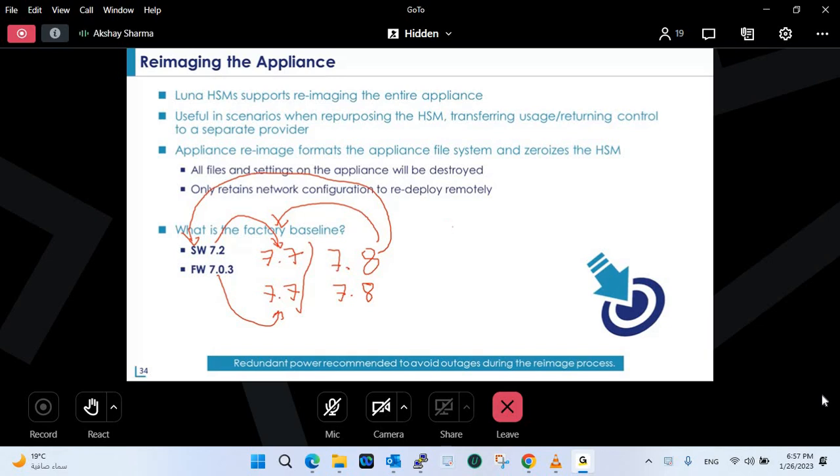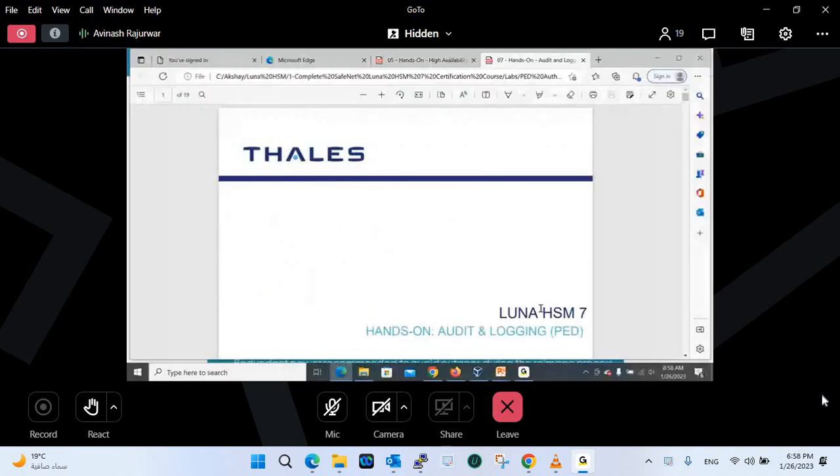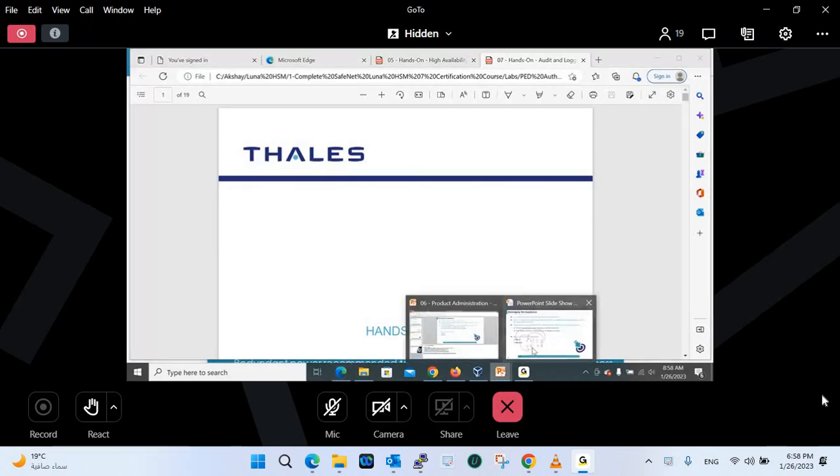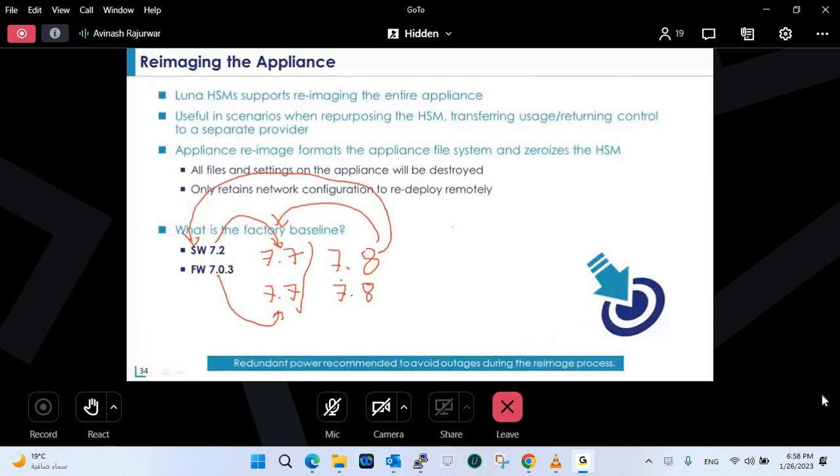Just the one question. Will this firmware upgrade disconnect the existing client, or is it an on-the-fly operation? For the firmware or software upgrade, nothing in the existing content will be impacted. All the content and all the client information will be as it is.